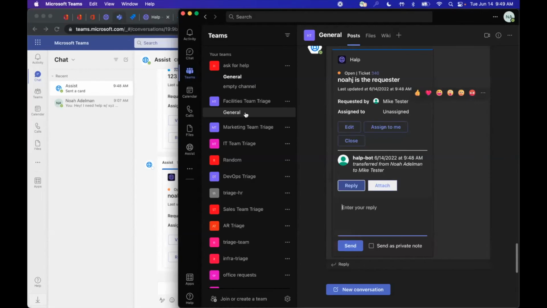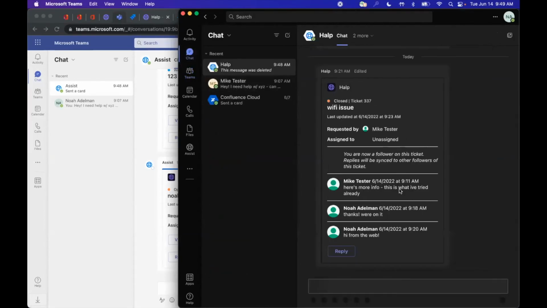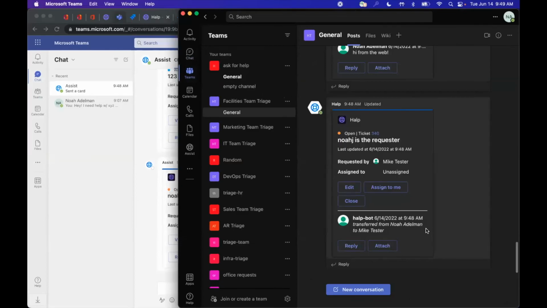And now that I'm no longer the requester, it's not in my chat here, so I wouldn't be notified further. I could be added as a follower, right? Like if you want somebody to be looped on a ticket, you could, but when you're changing the requester, that's more of a full change from one person being notified to a different person.